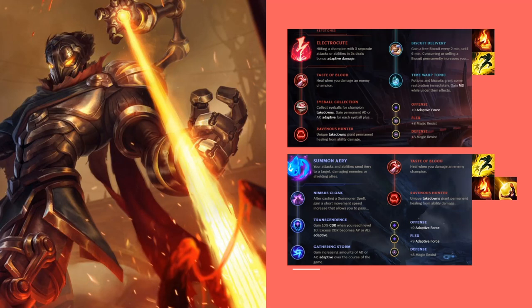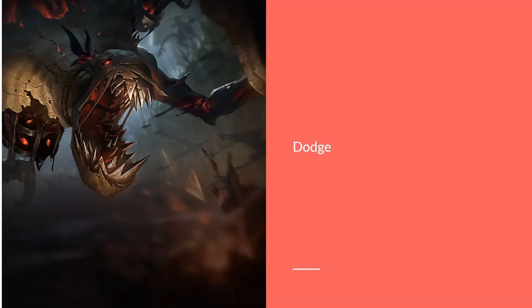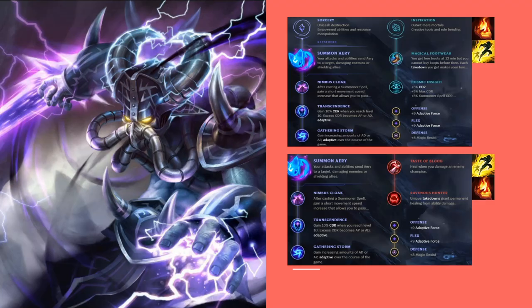Do you have anything else? No. Okay, on to hard counters. Fiddlesticks, there's a lot to talk about. Okay, you dodge. Okay, Kassadin.